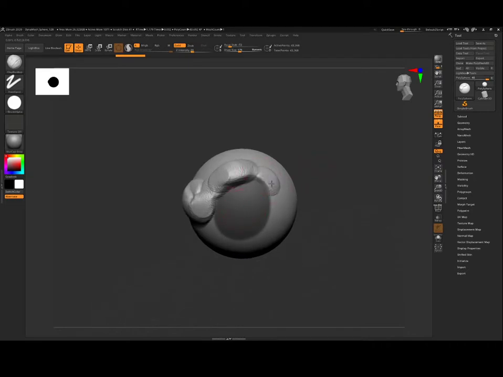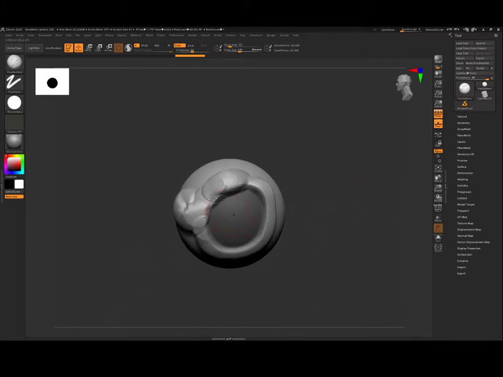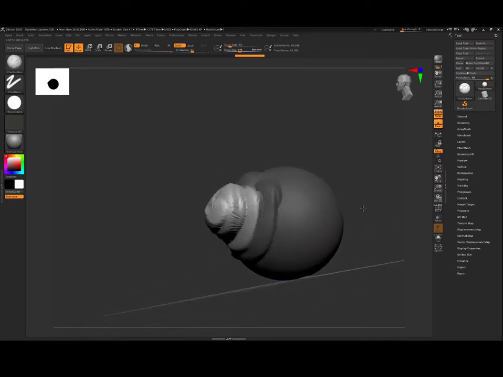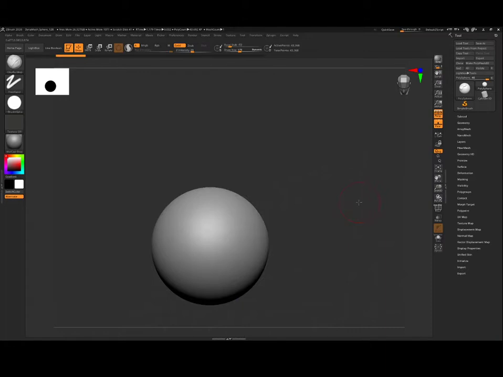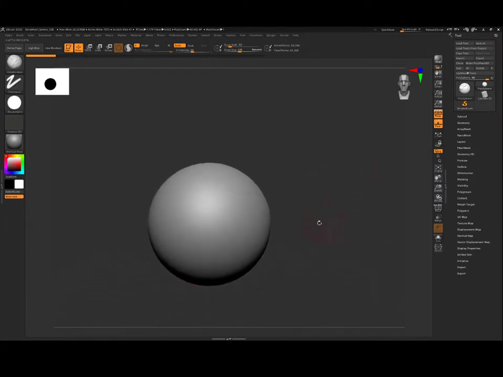So I can come over here and sculpt all around this edge, and I can't sculpt on the interior there. If I want to sculpt in this area now but not sculpt on the exterior area here, I hold Control, click to the outside, that inverts my mask, and now I can sculpt to the inside but not the outside, like that.